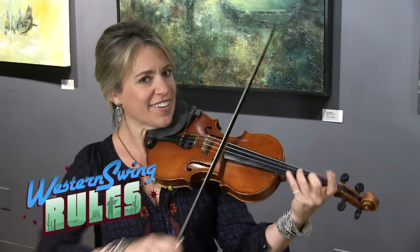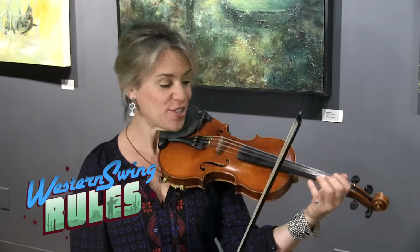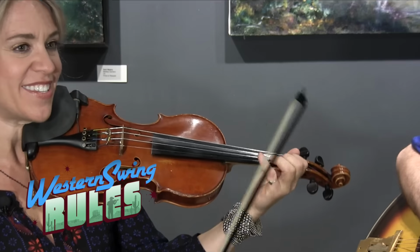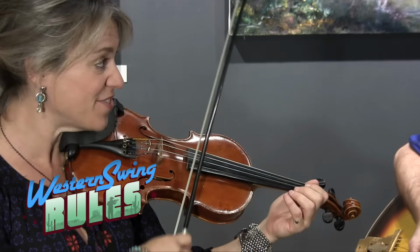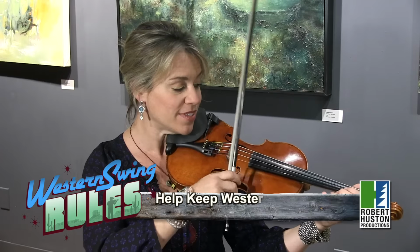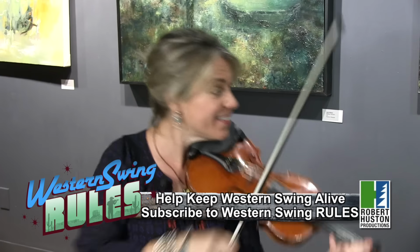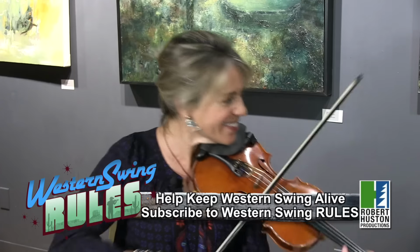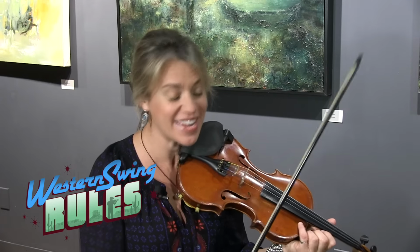That's something that Steph Smith does a lot of, where he'll go. It's very easy to do. You just put your fat finger between two strings at the same time. But another cool thing about that part is just sitting on one note for a while. So he's not only playing this double stop parallel fifth with his first finger, but he sits on that B7 and just goes, which is very effective.